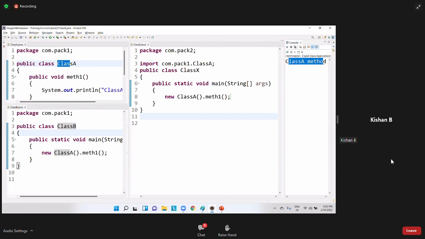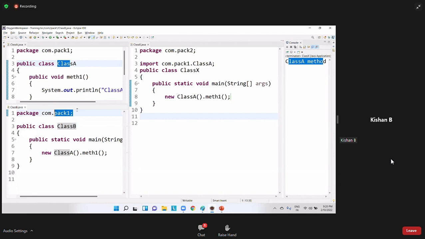Now my question is, guys, can I access a public method in the same class? Yes. Can I access a public method in another class present in the same package?